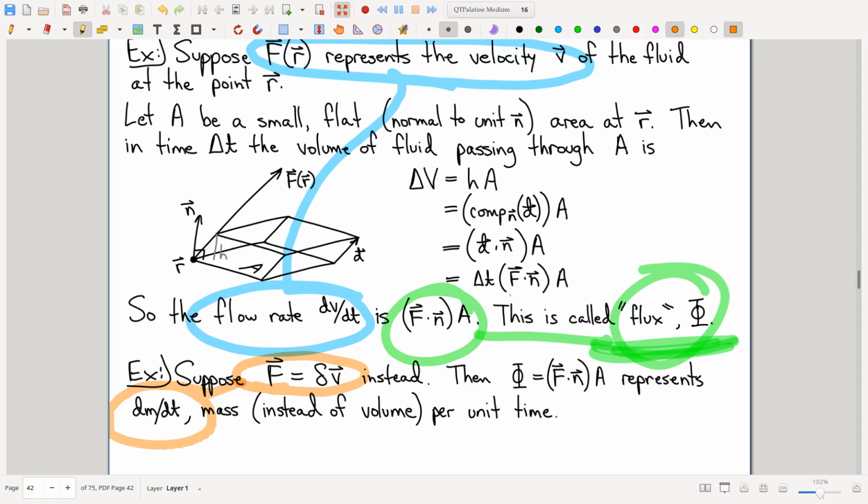Now, by the way, this is the tip of the iceberg. Flux is a powerful tool when you're studying E&M, right? Electricity and magnetism. It's a really big deal. It's one of the primary players in what's called Maxwell's equations, which if you've taken an E&M class, you probably have at least seen, right? And when you get right down to it, Maxwell's equations are statements about the calculus of vector fields that we're kind of just now starting on right now.